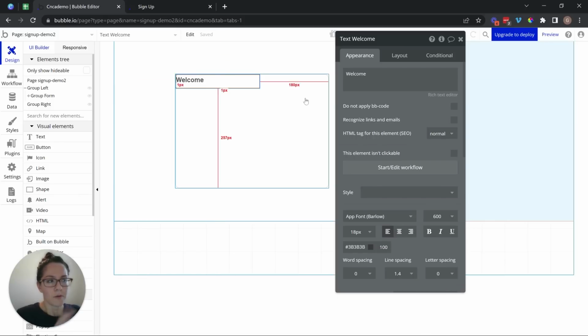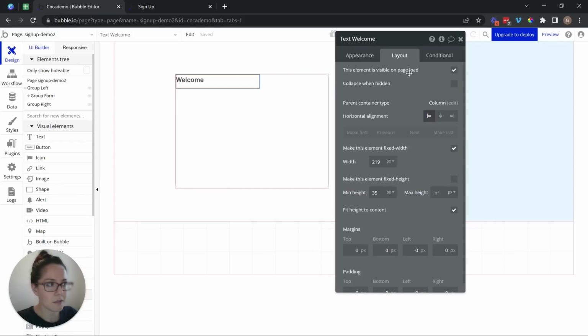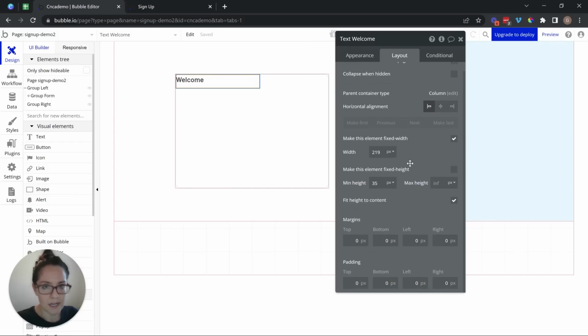Now you might be tempted to do things like center the text inside of these boundaries of the text element, or maybe increase the size so that it fills the element boundaries. What I want you to prioritize is under the layouts here, the width and height settings, the responsive width and height settings. So I'm going to take away the fixed width setting.